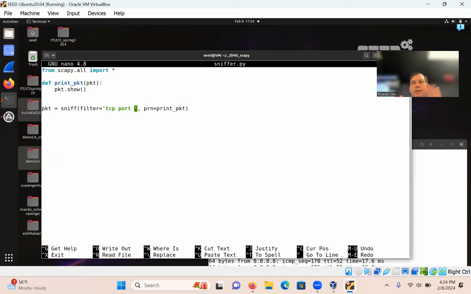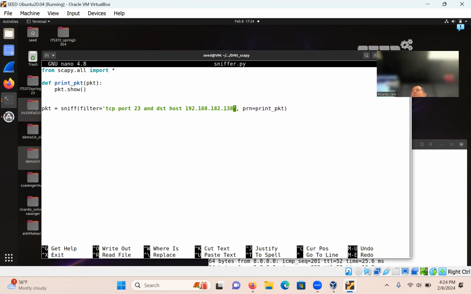I haven't settled on this one per se, but let's say port 23 TCP and destination host, and I'm just going to plug in some value, 192.168.182.138.